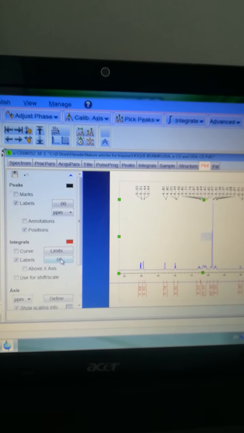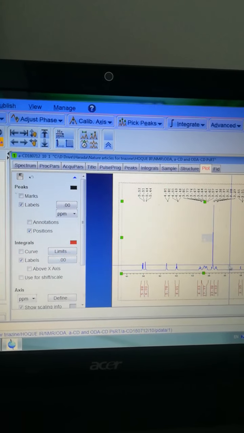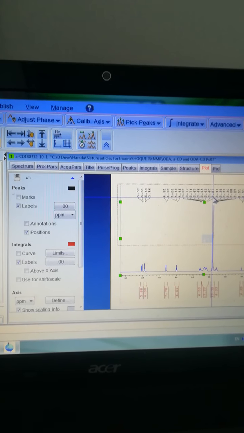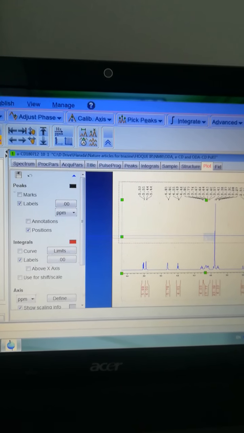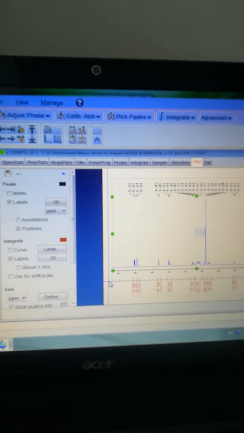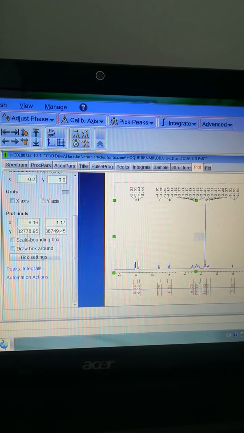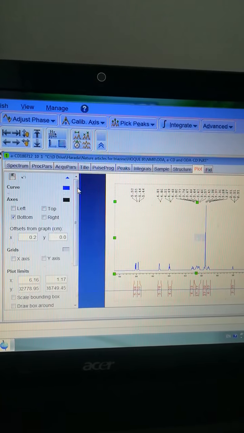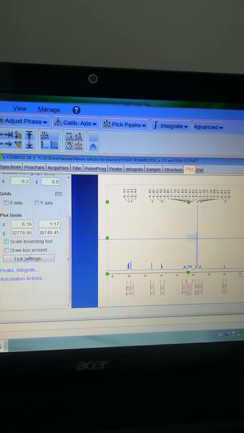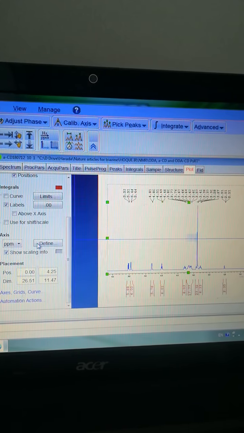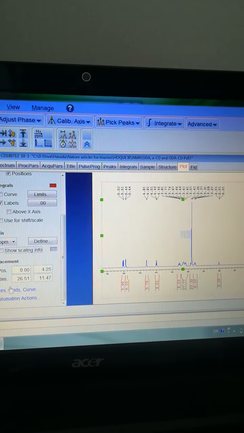You can also change how many digits you need after the point. So now I put in the integration values and the peak picking values. Now we can even expand the scale also. So here is the scale. Okay, just a minute. Okay, scale. So we can do some scaling. Okay, here. Okay, we don't need the scale axis.